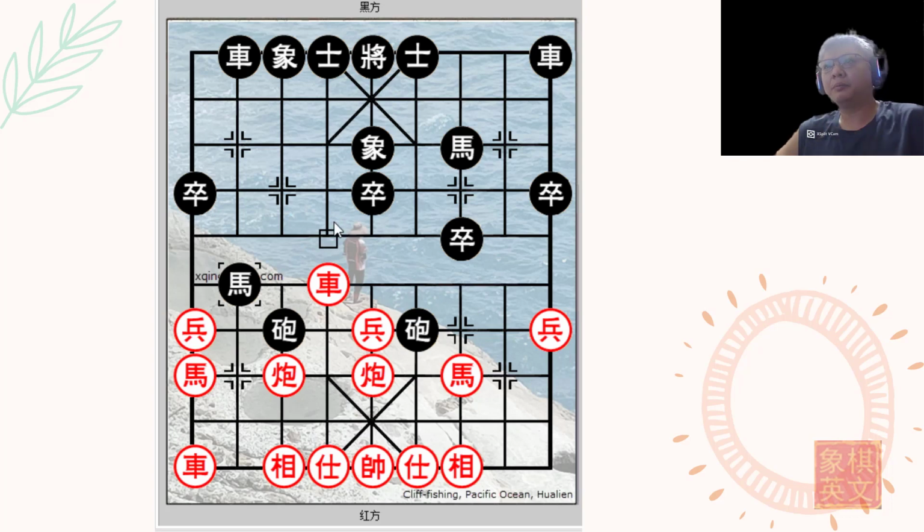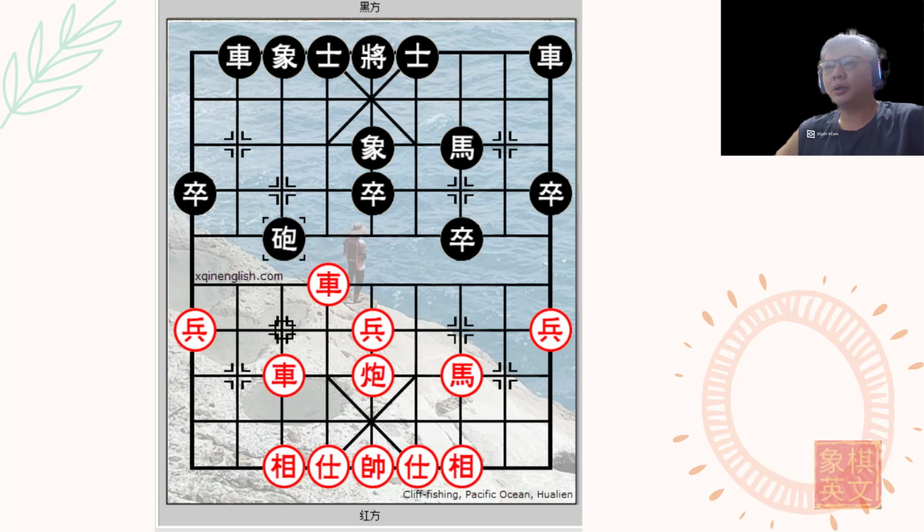Okay, black moves for h4 plus 2. Trade on material. 3. Black retreats the cannon to safety. Now this is a sound move.